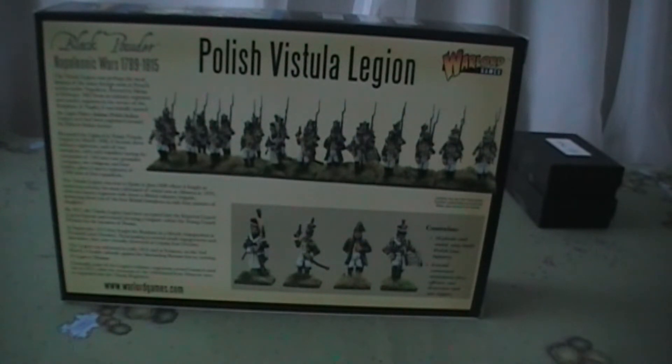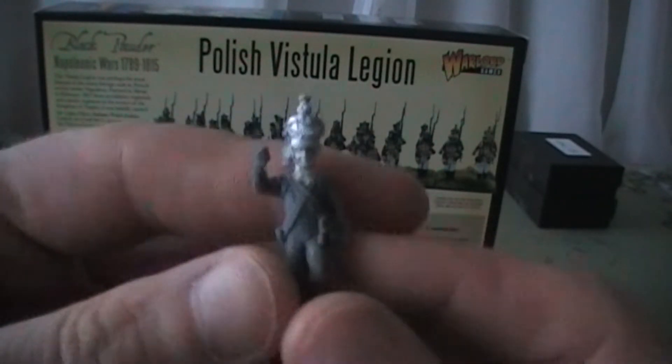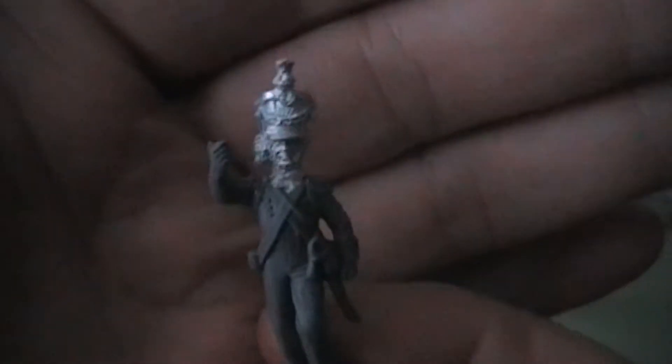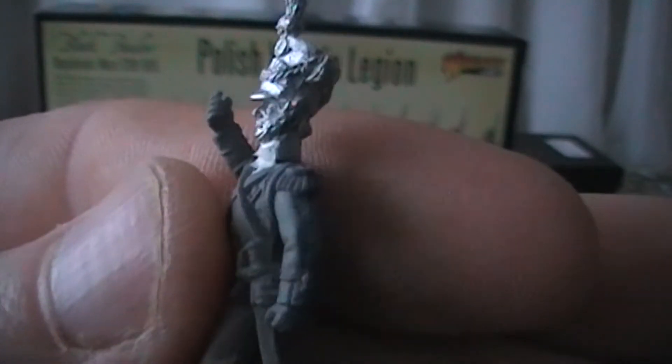I was doing some research and when they were reformed as a regiment rather than a legion, they actually got given a French flag in a similar sort of style as French line regiments carry. I couldn't actually specifically find any hard evidence on whether it was used. But I quite like the cockerel flag they originally had, so I just went with that. I actually modified a Perry's standard holder I had to spare, using one of the metal Vistula Legion heads, attaching it with plastic putty to help make a collar.